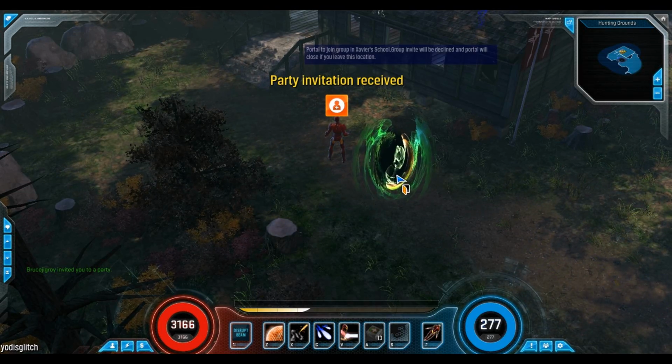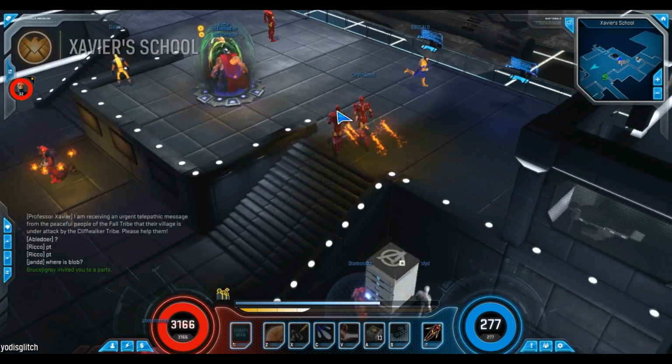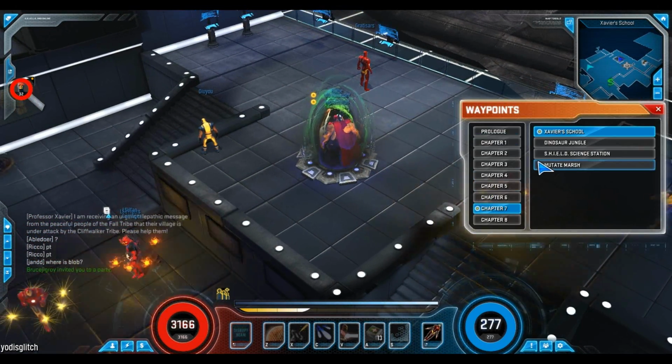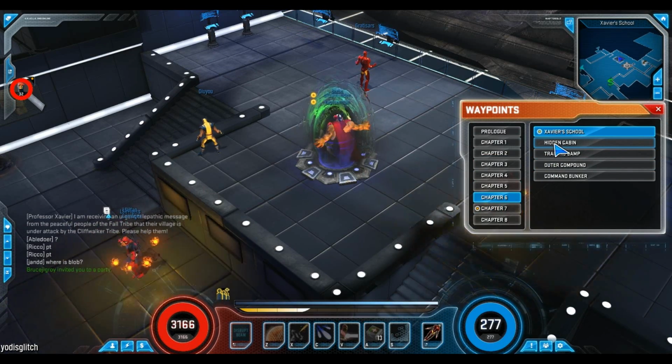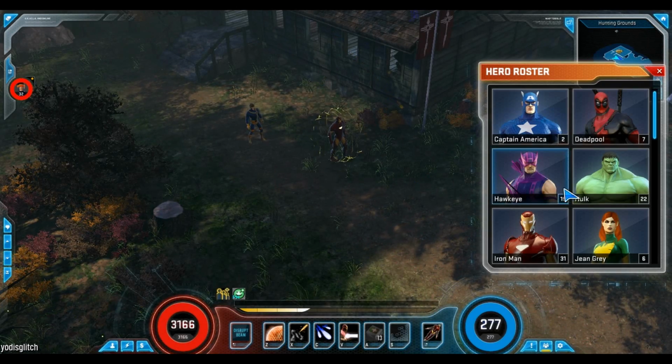This is what it looks like when you get a party invitation. It just opens a portal, and it portals you right to whoever was in the party or whoever invited you. So I thought that was really sick for grouping up with friends. Hey, where are you at in the chapters? Oh, I'm back here, blah blah blah, come find me. And a lot of times we had problems with the phasing as well.